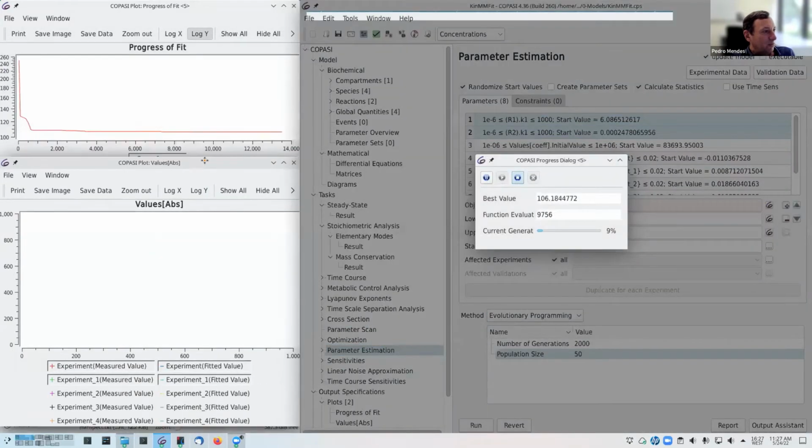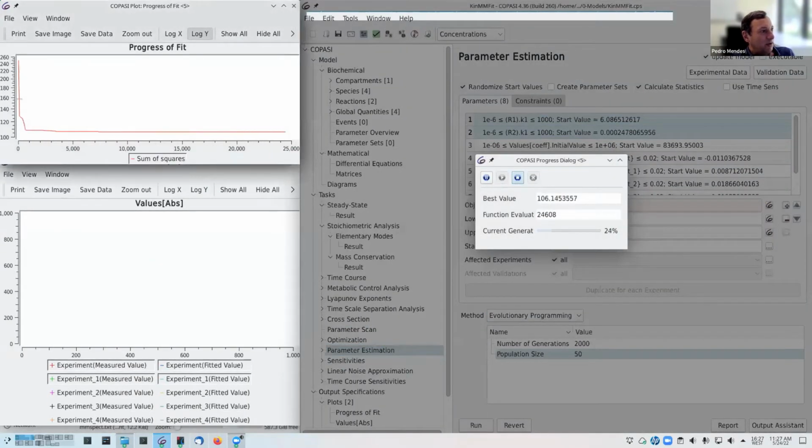Now I'm also plotting here the progress of fit that shows us the sum of squares, which is going down in a logarithmic scale, and so eventually this will get a result, maybe not the best, but then we can follow it with another algorithm and try and refine the solution.